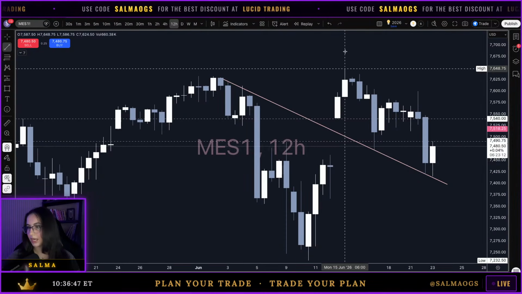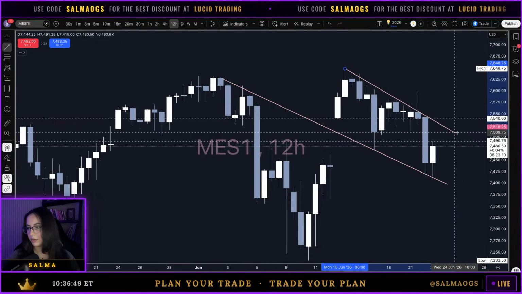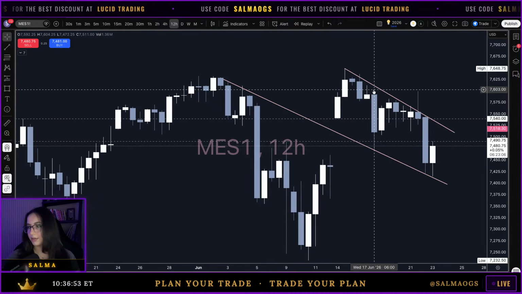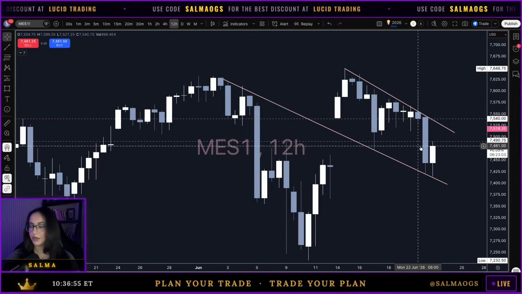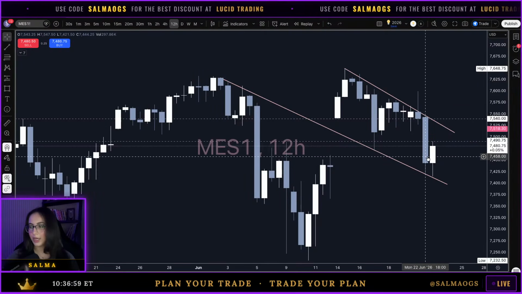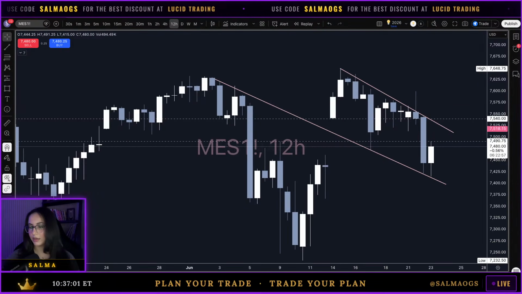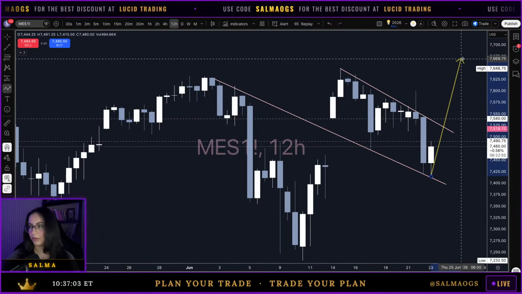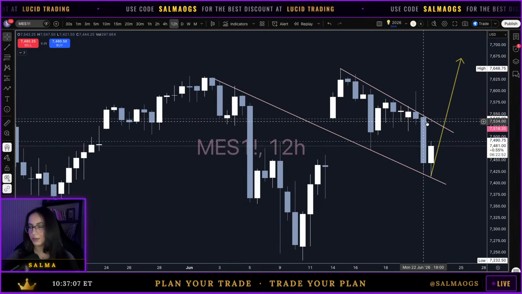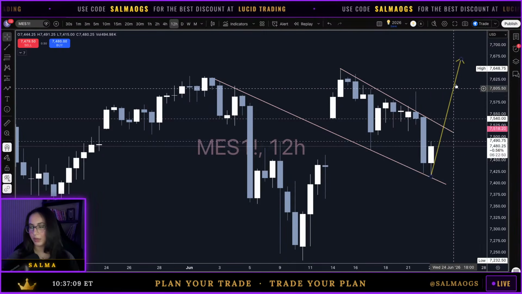This is basically what I had drawn before we even sold off. I just drew this trend line here because again, guys, you can make the case this is just a bull flag or a falling wedge, and it's just waiting to break higher. Okay, so that is why I draw these. It just helps me with the visual of knowing when we finally break out.